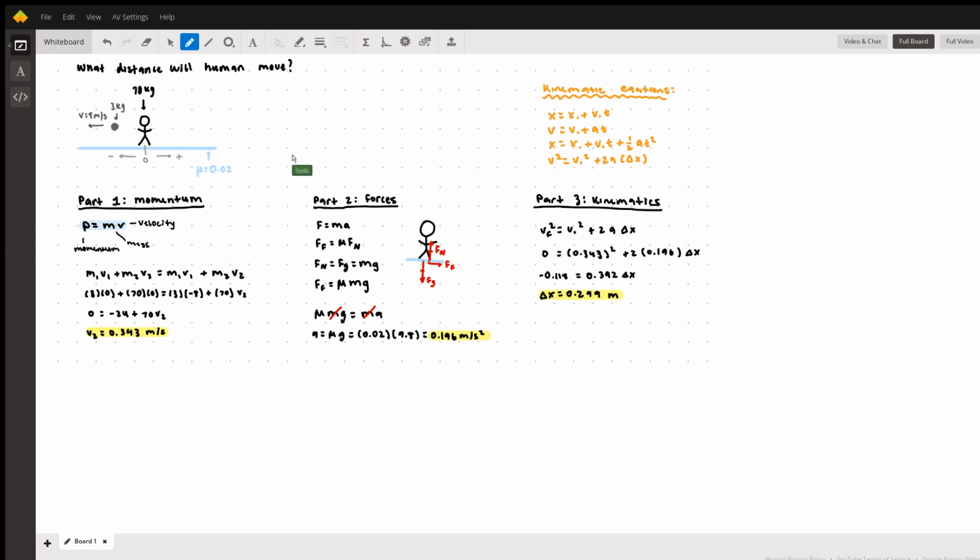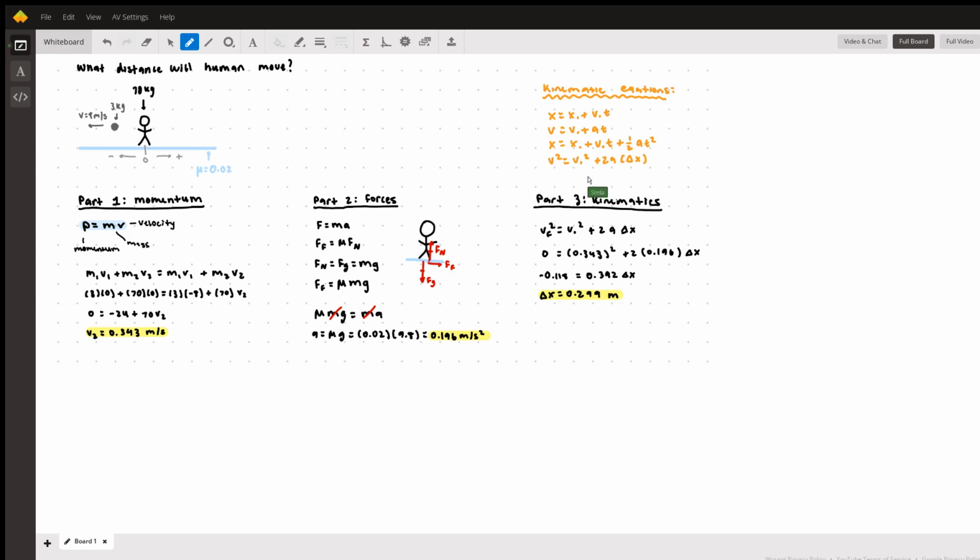So how I would approach going into this problem is I think about what they're asking for. They're asking for a distance, so my brain automatically goes to these kinematic equations where the x is already in that equation. They don't give us time, so I'm going to try my best not to screw with that. So I automatically gravitate to this bottom equation here.